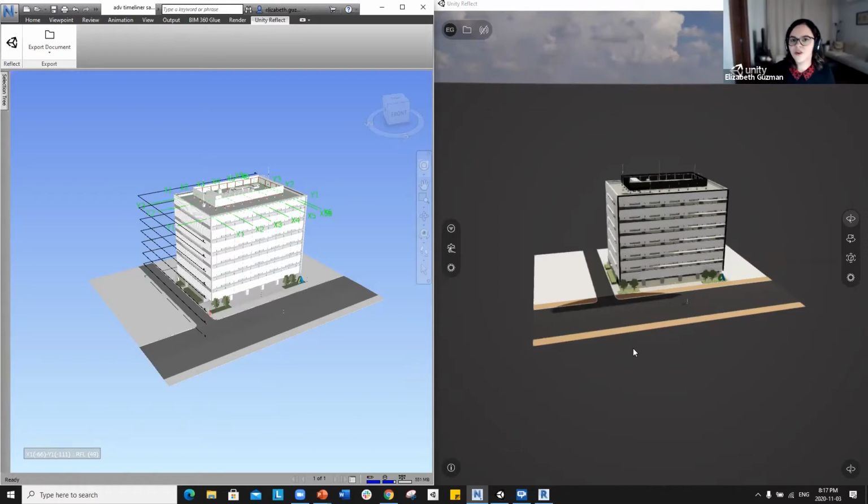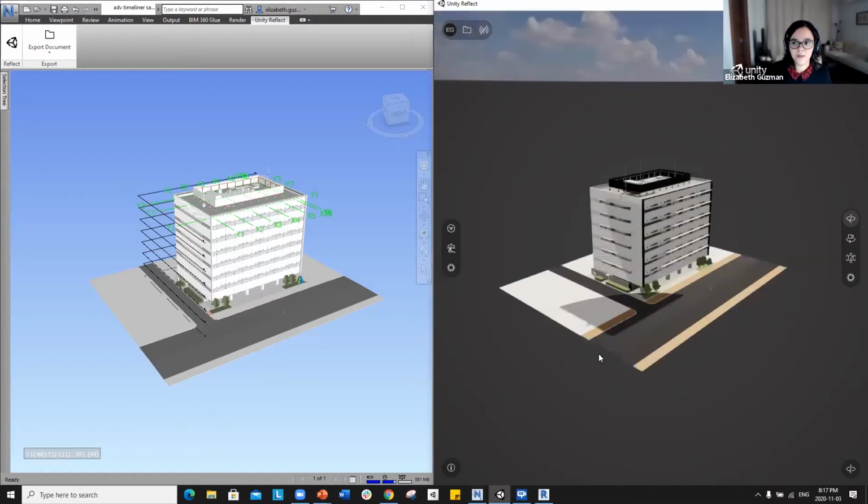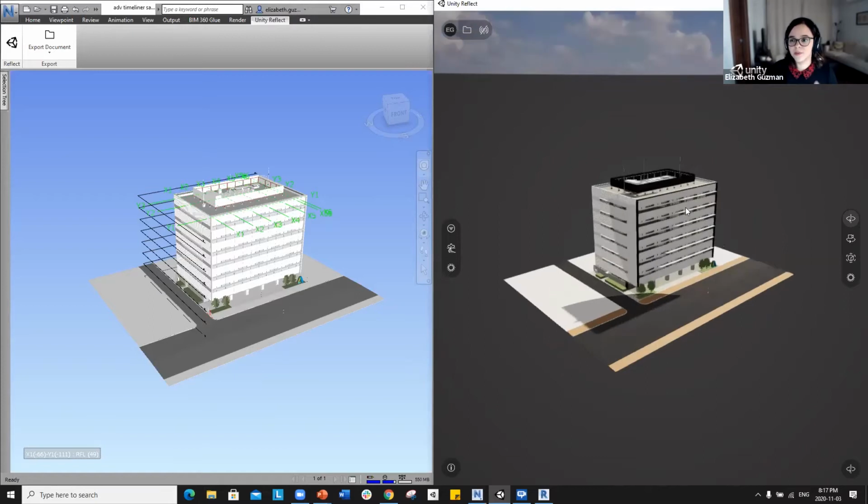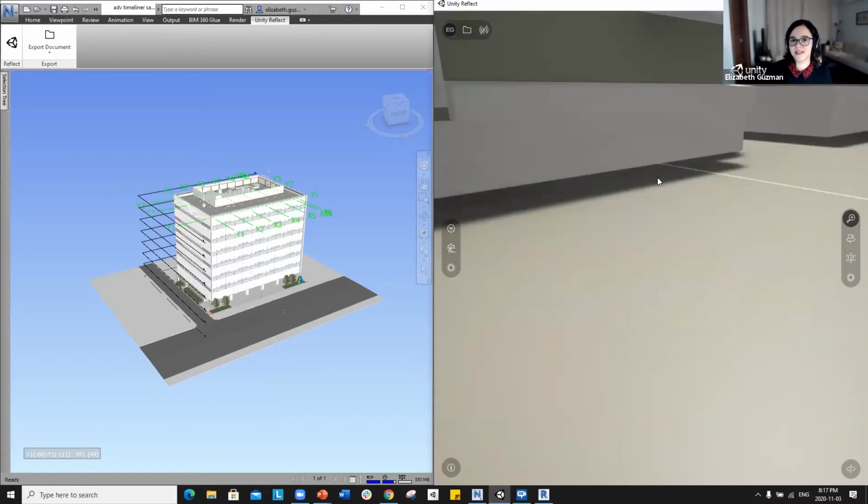Provide feedback on what is good. Your clients can give you feedback and interact with each other. For example, if I want to navigate using my computer here, I just easily move my mouse. I can also fly into the model really easily by double clicking, and it takes me to that specific space.